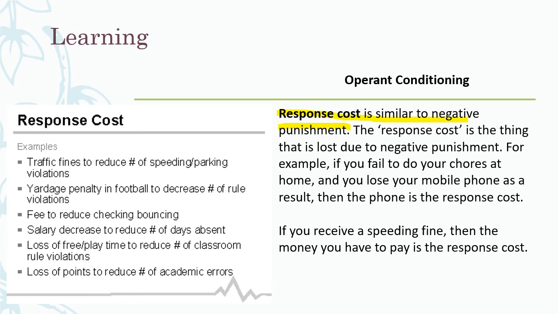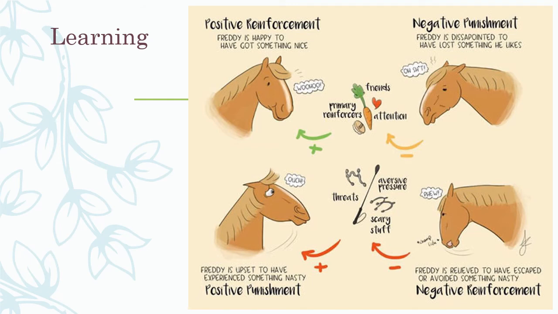Same sort of thing with losing your mobile phone because you didn't study. Actually, that could be related. Let's try a different one. Perhaps you're going to lose your dessert privileges because you didn't wash the dishes, right? Losing your dessert is a response cost because it's cost you your dessert because of your response of not doing the dishes. More often than not, response cost relates to money. This particular one is a question that they tend to bring up a lot in SACs and exams. All right, so this is just pretty much a way of looking at it. It's on the internet. There's tons of these. Go look one up. You'll find a better one.